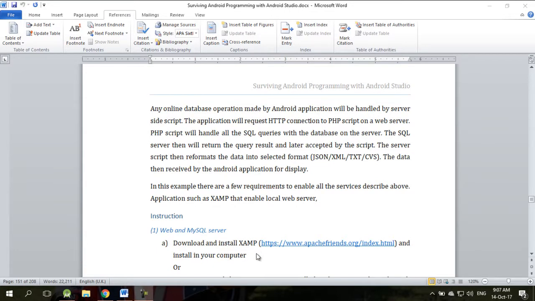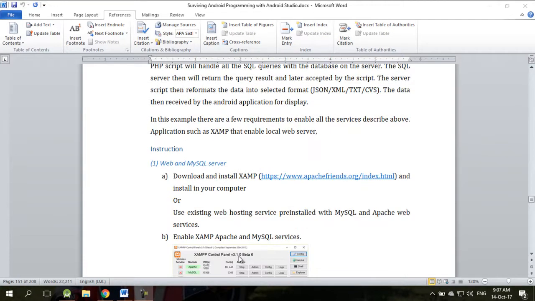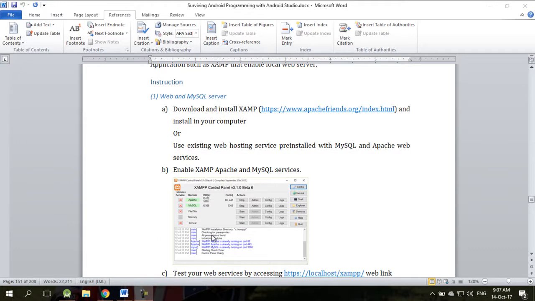You can download it for free. XAMPP basically comprises a few other software, such as the web server itself, which uses Apache web server, and the database, MySQL database.